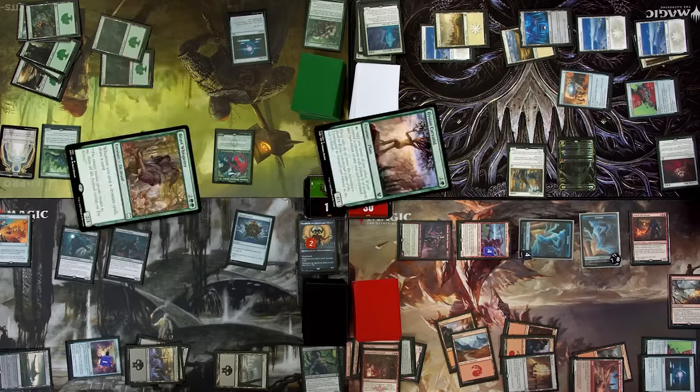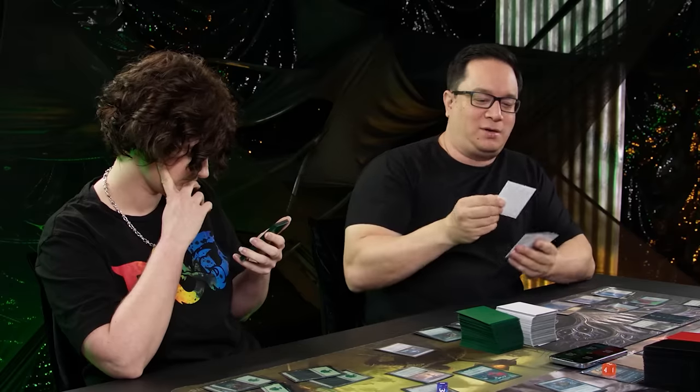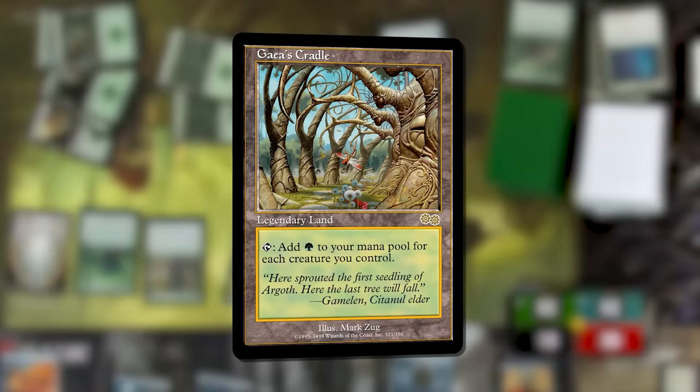This is great. And then I'll play Elysian Caryatid. And that's gonna trigger my Beast Whisperer, so I will draw a card. Wedding Ring will trigger. And then I'm gonna play Gaia's Cradle. Ooh, that's a real card. So it taps for 5 right now? Nice. Yes. So 5, 6, 7, 8 mana to play with.